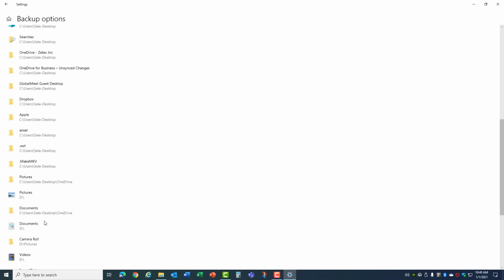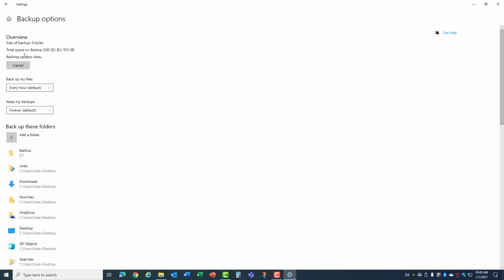Now be aware if you come up to the top that your backup may take several minutes to load all the files in those folders that you've selected. Once that backup is complete, you'll see the total size of the backup as well as the date and time that it was completed. Now you can unplug that drive, take it off-site for safekeeping, and when you plug it back in again, it'll continue where it left off with your file history.